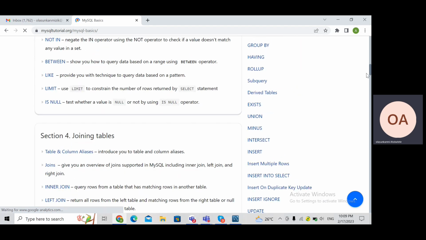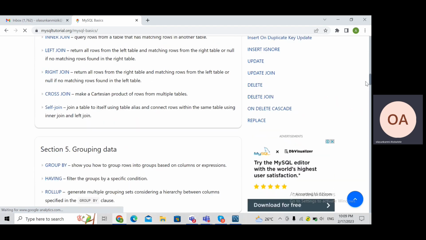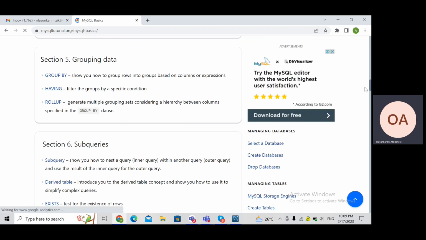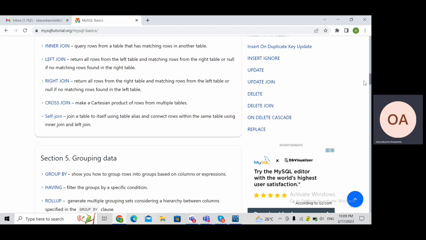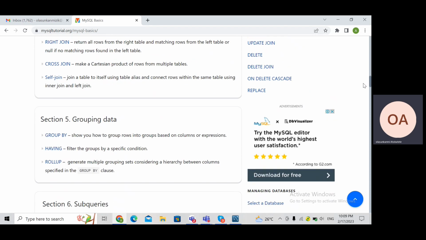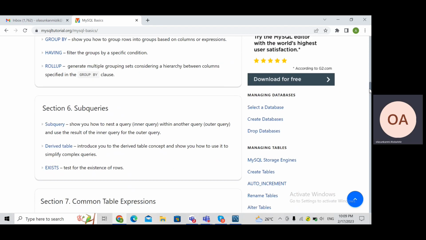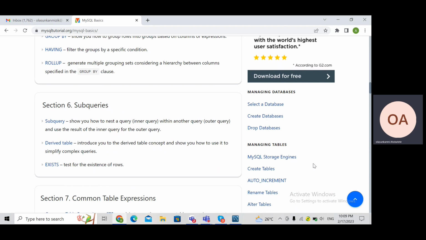That is the function of the alias. We are also going to talk about the joins, which are the inner join, the left join, the right join, and the likes. We are also going to talk about grouping data, in such a way that you have particular data and you group them together. That's what grouping data does, and we are going to talk about subqueries. So let's get started.